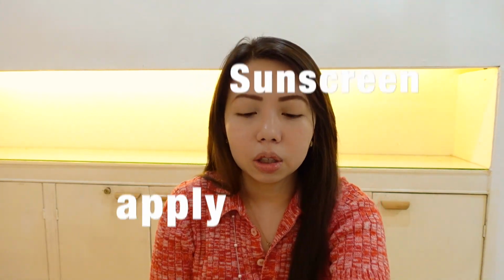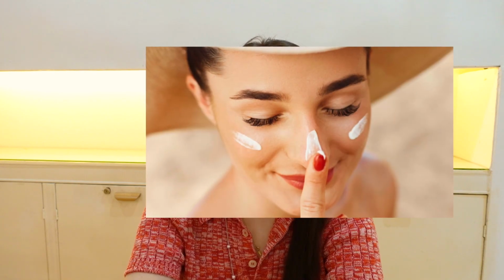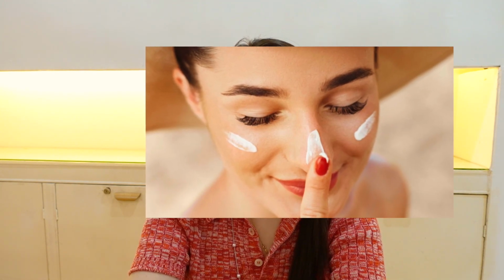And then again, I always tell this not only to my patients who have the CO2 laser procedure, but all patients, you have to apply sunscreen, okay? At least SPF 30. For here in La Union, I recommend SPF 50 talaga because mas better talaga pag higher. But okay, the guidelines say that at least SPF 30 is okay. And then, how much sunscreen should you apply? 2 finger length full for your face and neck.